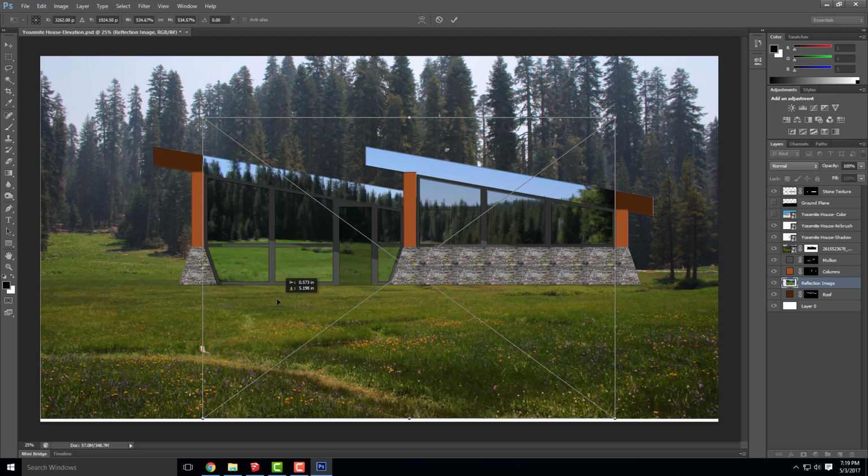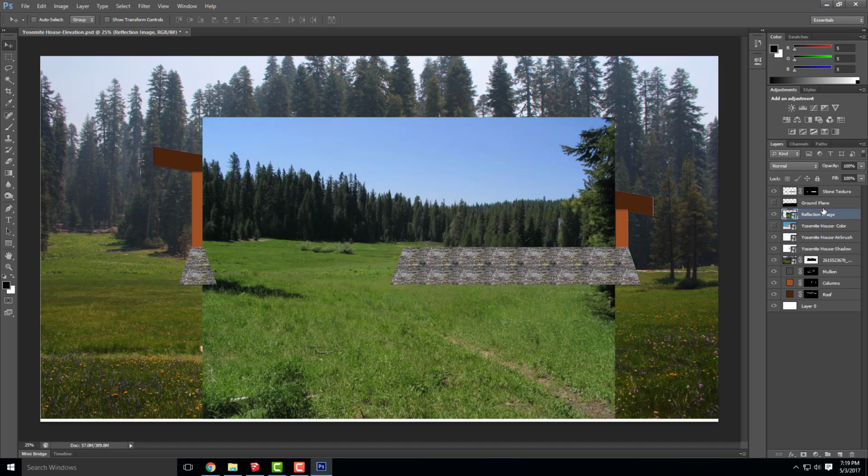like so. Something to also consider is to make sure that the ground plane of your reflection is also equivalent to the ground plane of your background image. So that looks pretty good. That's probably ideally about what I want. So I'm going to go ahead and hit Place. Okay. I am going to bring this a little bit closer to the top. All right, I'm going to hide that for now.